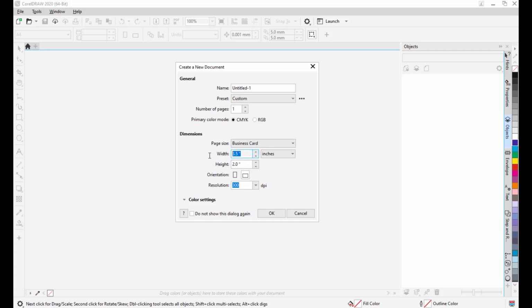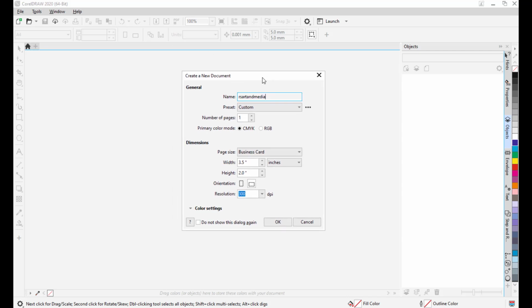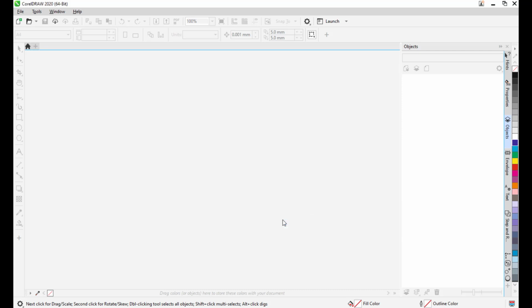So here width is 3.5 inches and height is 2.0 inches, and we can give the name for our visiting card, RS Art and Media, right? And make sure that the resolution is 300 and simply click on OK.